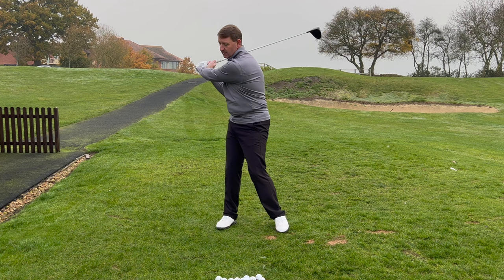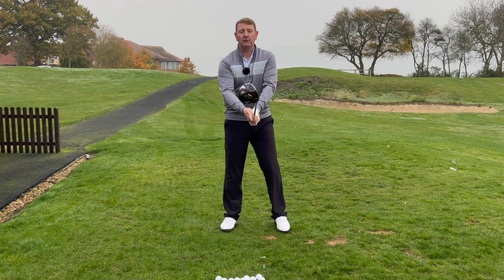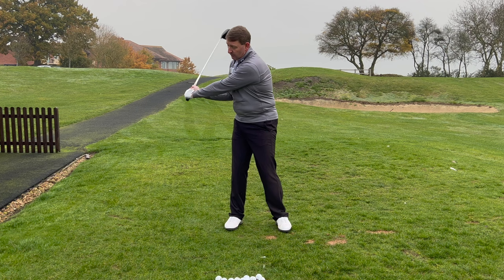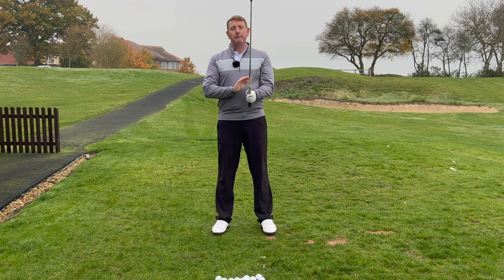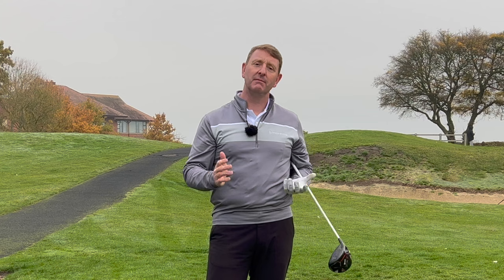If I now just do that with the driver, doing exactly the same thing — turning, bringing it back — is it nice and square? Am I pulling too much with my top hand, or is my bottom hand too involved in shutting the club face down? You're looking for that lovely neutral club face. I find it easy to do it here first, then start to lower the club towards the ground and stop it. Don't do this with a lot of force. It's really important that you learn to release that club face back to square — don't fold it too much, and try not to release it too early with your bottom hand or you'll close it offline. The more you practice the more permanent it becomes, so you might as well practice something beneficial. If you've got control of your club face, you're going to have control over your golf ball, which is massively beneficial.